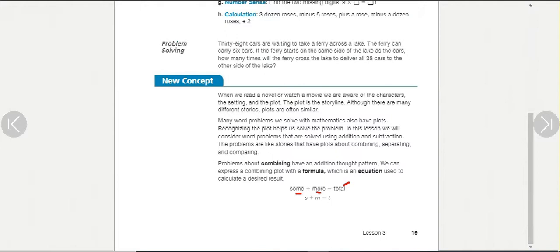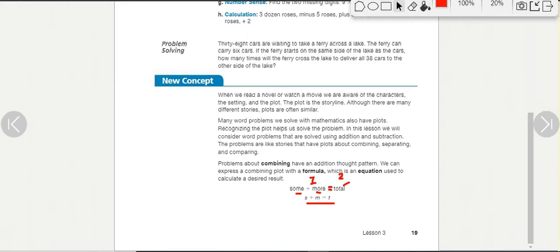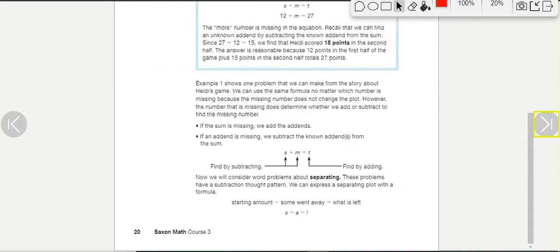An equation means we're setting an amount equal to another amount. This amount, the sum plus more, equals the second amount, the total. Equation, get it? Instead of writing out the big word sum, they just show sum and some more as s plus m equals t. And we're going to use our missing number or variable knowledge, right? Solving with algebraic thinking and variables to accomplish these formulas, these equations in word problems, okay? Let me show you what I mean.